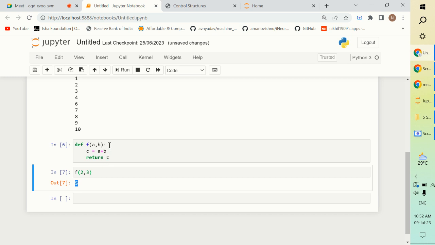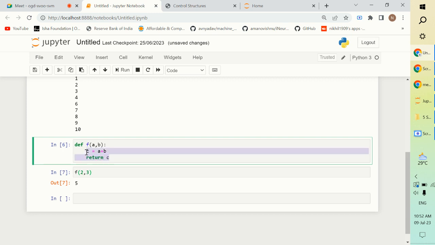Now let's say I wanted to create a function that will give me the sum of two numbers, and I wrote this code. Now sometimes we want to create a function, but we do not know how to create it, or what exactly we want to write inside the function for it to work properly. So let's say I want to create a function which gives me the sum of two numbers a and b, but I do not know how to create that function. Somehow I forgot, or I never knew how to create that function.